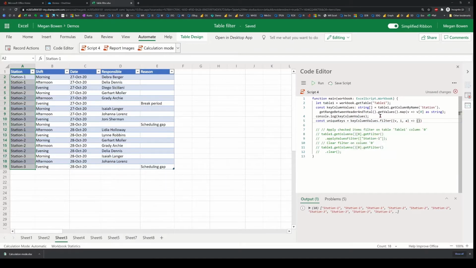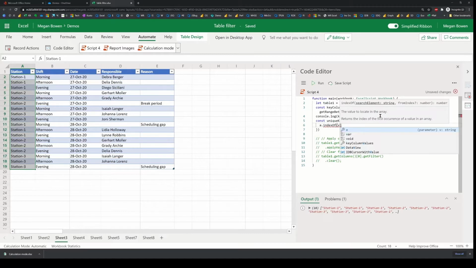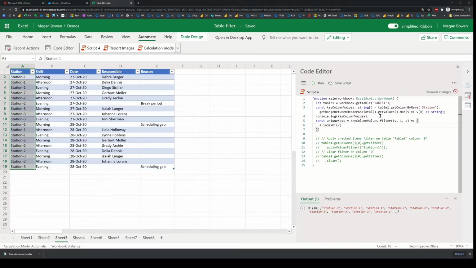And on that, I'm going to check the condition that the index of the current value is equal to the index. So if I have multiple values in the array, it is going to only keep the first one. So it's going to ignore the remaining.